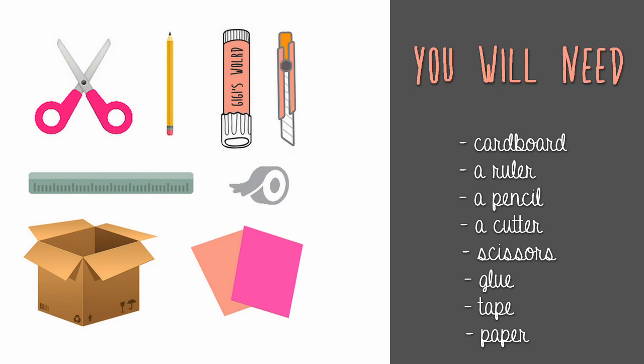So for these DIYs, you will need cardboard, a ruler, a pencil, a cutter, scissors, some glue, tape, and paper. So now that everything's ready, let's get started!